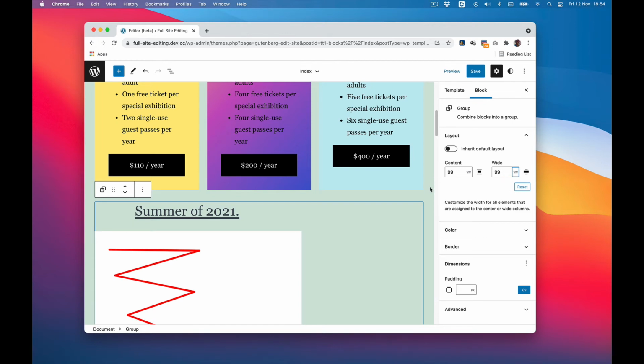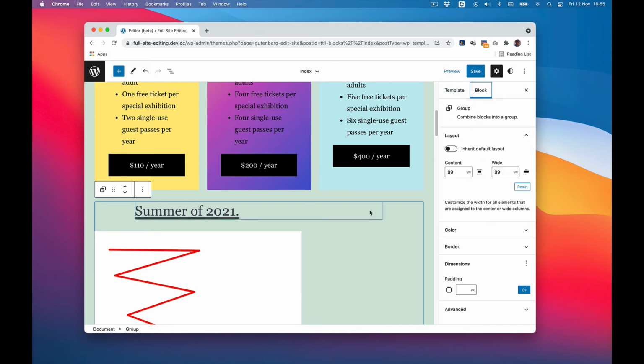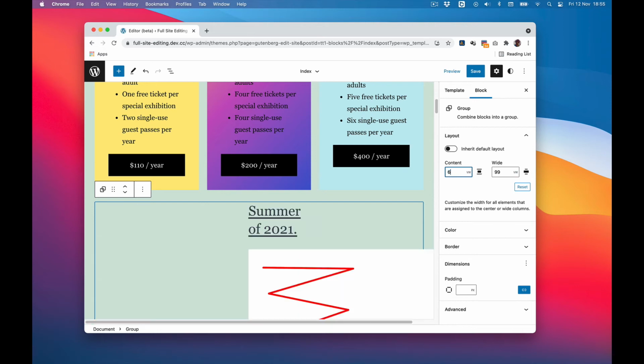And then we had padding here that I chose somewhere else. That was in the global styles. So basically this is splitting up the controls in different areas. Layout here for this whole group is being affected by the global styles. Some of the global styles should actually be for this template. So it's confusing how it's split between global styles. There should be something in the template area here, and then something for the specific group block. So content 99, width, how about content 60 or 80?